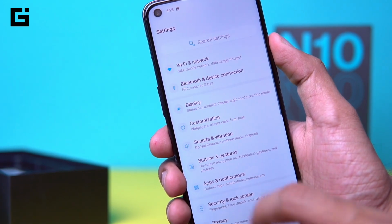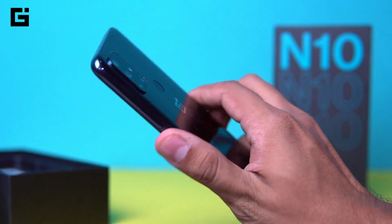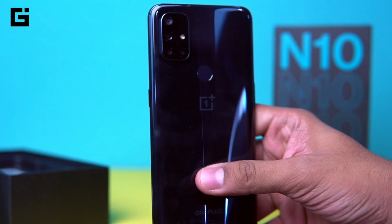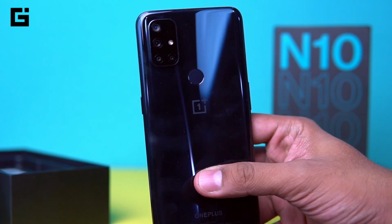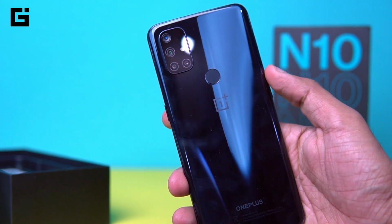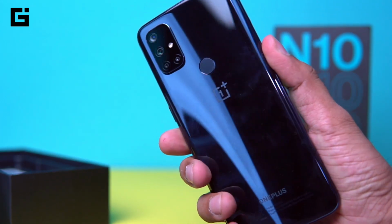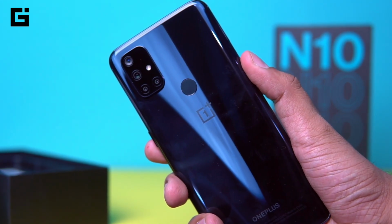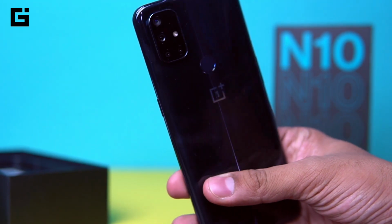So these are the major features and the specs of the OnePlus Nord N10, a pretty decent and basic OnePlus smartphone. At least in terms of OnePlus standards, we can say this is a basic smartphone, because OnePlus is known for its flagships, which they call flagship killers, but they are heavily priced right now. But in this Nord N series, or this basic series, if this arrives in the Indian market, we would expect it to be under 20,000 rupees, or if it goes over that, then obviously the OnePlus Nord should be a better choice.